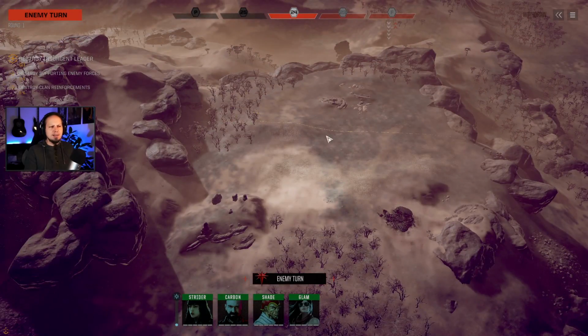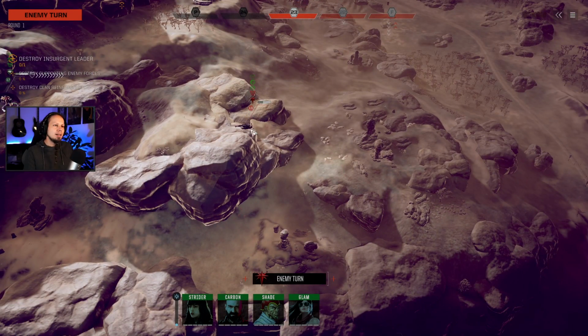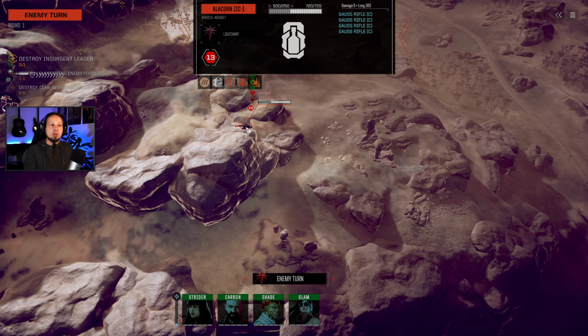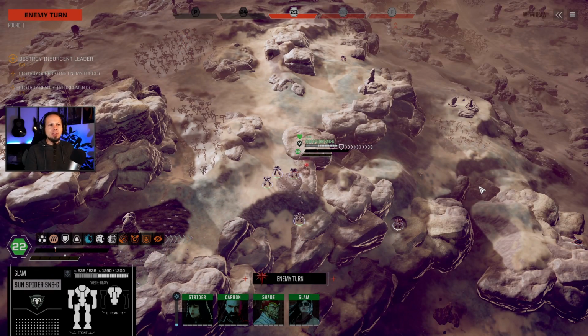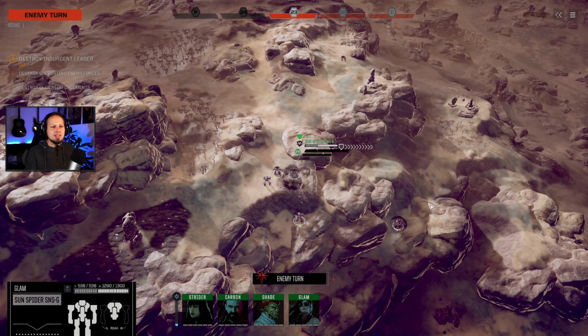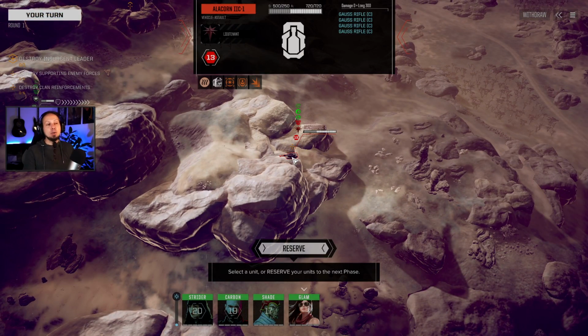The leader, by the way, is somewhere in this direction, and forces here, reinforcements here. However, the loading time was extremely quick, which means we don't have any support lances that are hanging around here. Look at how smooth the game is right now. I am actually surprised, honestly. By the way, there's also an Alicorn here with a quad Gauss build.